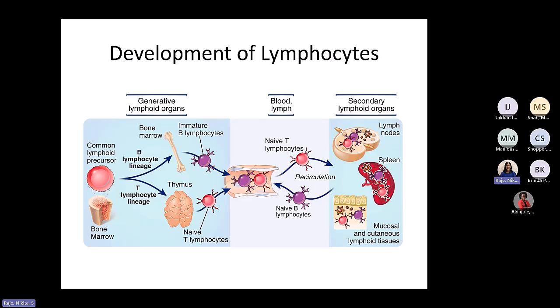So the surface markers that define naive T cells are CD62L, CD45RA, and CCR7. Those three are the markers that are used to define naive T cells. Of course, they also have some IL-7 receptor as well, but that can be high even in the memory cells. Compared to the naive cells, the activated T cells have IL-2R, or IL-2 receptor alpha, also known as CD25 on them.